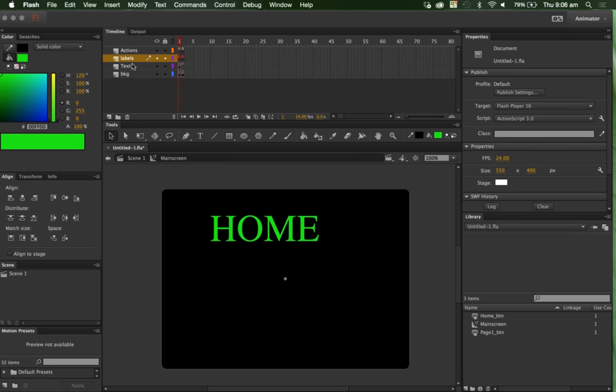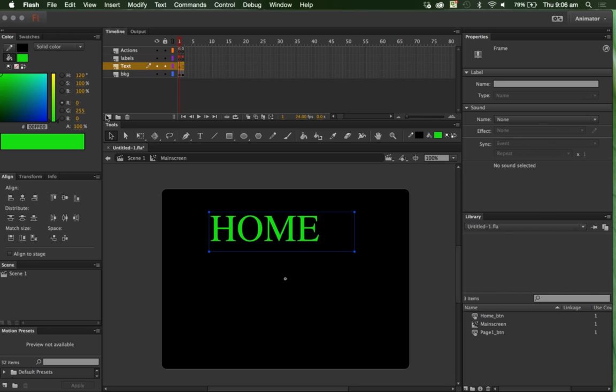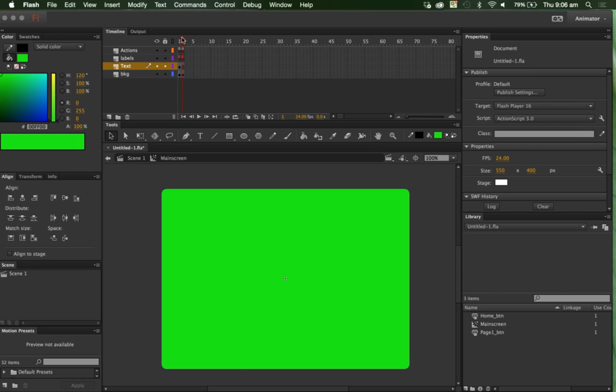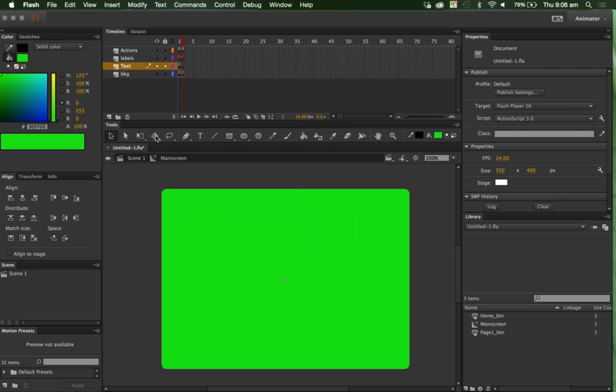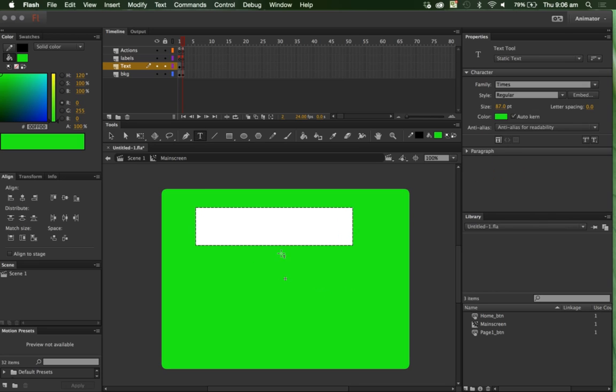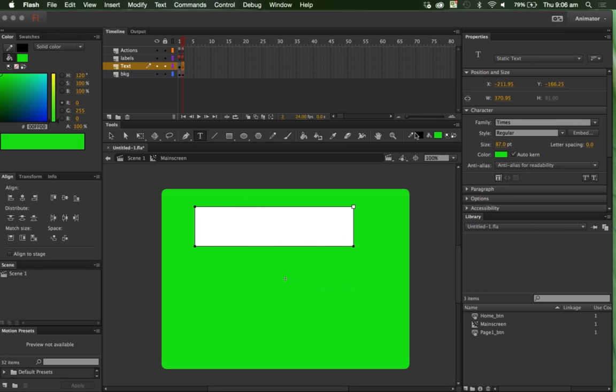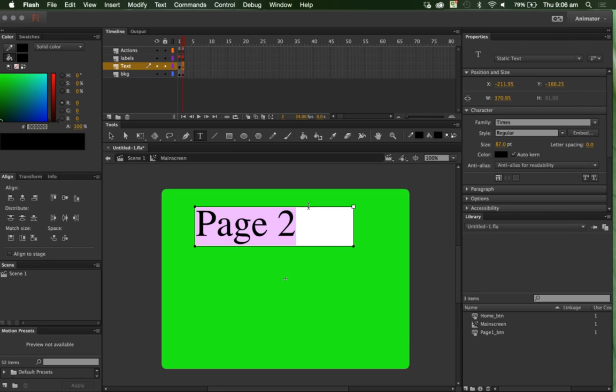And I added a layer of text, you might have noticed. So it's just basically adding a new layer, calling it text, and putting some text in. The text only appears on that one layer. It's sort of pointless to appear here anyway. It's the same color. But maybe I'll put in a keyframe. Delete that one. And we'll call this one page 2. That's not a very good color for that background. Make it black. Sort of alternate.